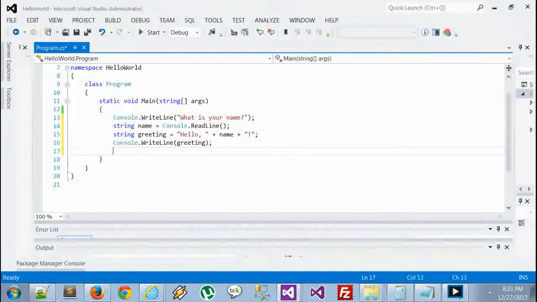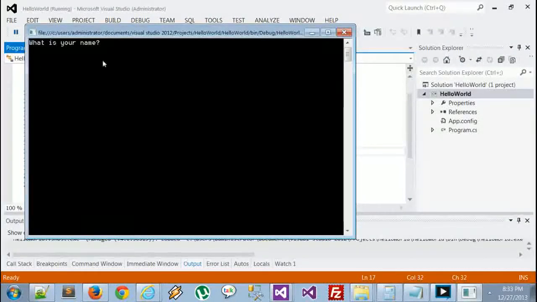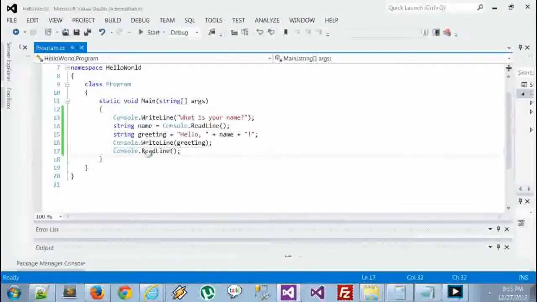And then just so the program doesn't close on us, we're going to include the Console.ReadLine. Alright, so we got our program, let's run it. It's going to ask us for our name, put in your name, and it responds hello Sam. Easy as that. Now if you try to enter anything else, it's going to exit, because after this ReadLine is done, the program's finished, and it goes back to here.